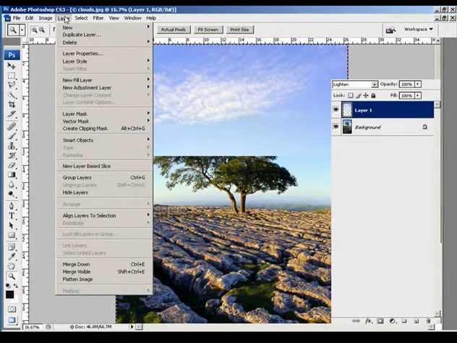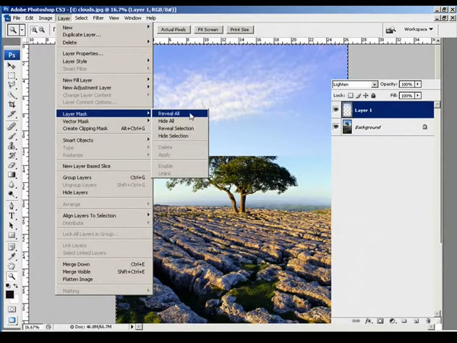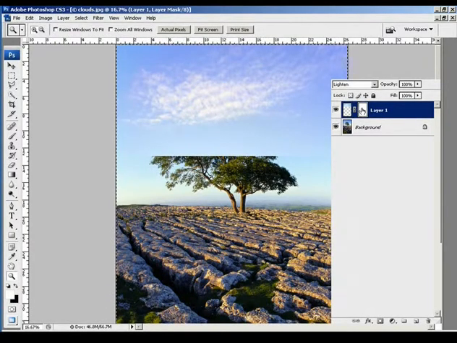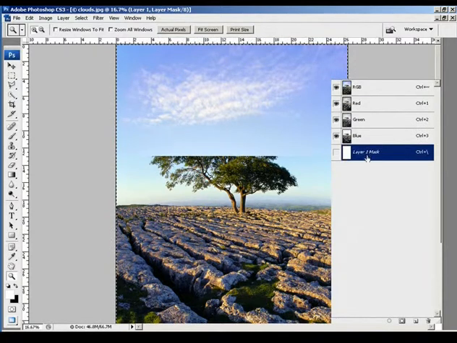So we'll start that procedure by going to layer mask and reveal all, just to place a plain white reveal all layer on that layer mask on that particular clouds layer. We'll go back to the channels palette and we'll click on the layer mask 1 alpha channel there and just click the visibility eye for that channel.